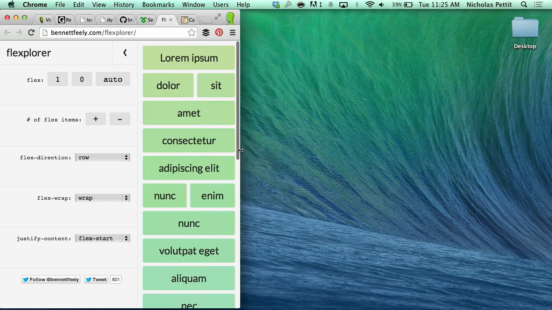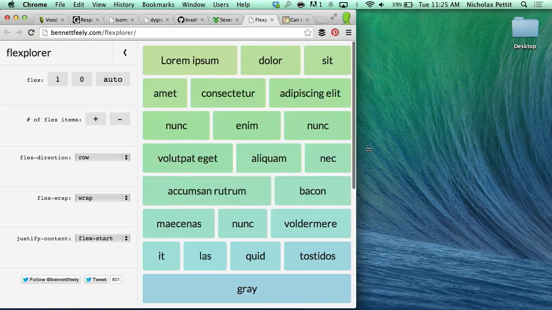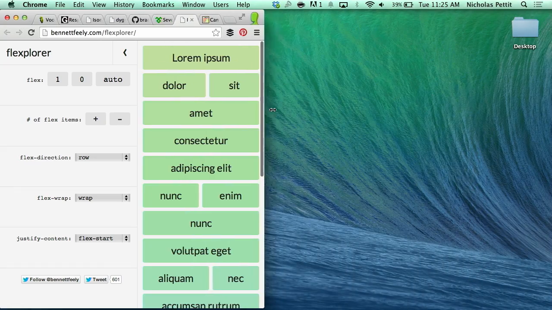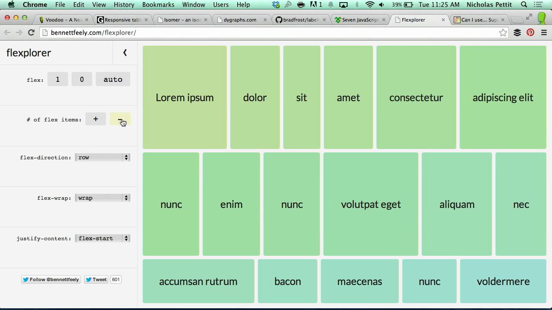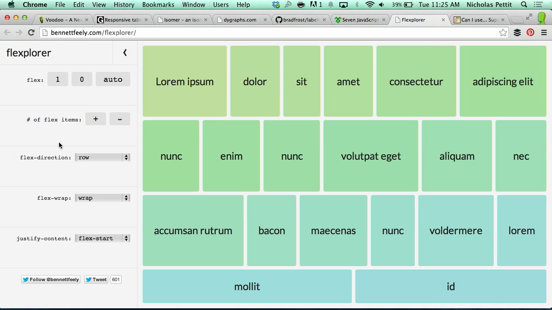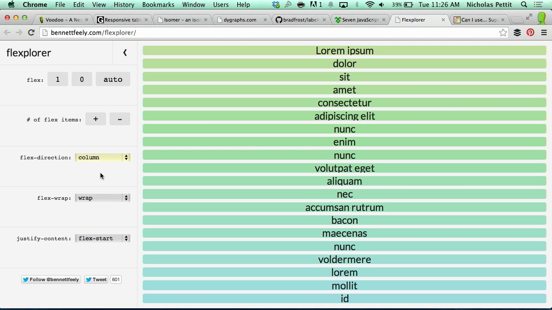So if I resize the browser here, you can see that this page is indeed responsive and all of these different elements flow very nicely. And if I adjust some of these properties here, I can change the number of items, for example. That's not terribly interesting, but I could change the direction of these different elements. So I could go from row, which is laying out all these elements or flex items in order here, and it will change what's called the flex container. And I can change that to column. So now all of these elements are laid out in a column, and that's all done by changing a single CSS value on the flex direction property.